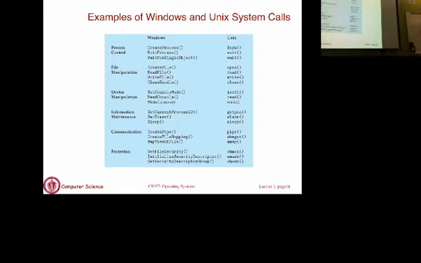Okay. Here are several examples of system calls. I showed a version of this slide last time as well. This is taken directly from the book. So you will see that there are a number of different categories or classes. There are process control system calls that allow you to create and destroy processes. We'll encounter them shortly, when we start process management, you learn how to use system calls to create processes and so on. Okay, there are file manipulation system calls that allow you to create files, open files, read and write files. I mentioned them briefly. When we come back to file management and IO, we'll encounter them again.